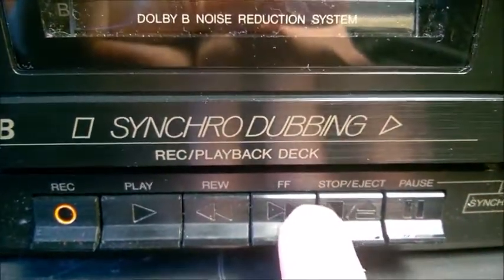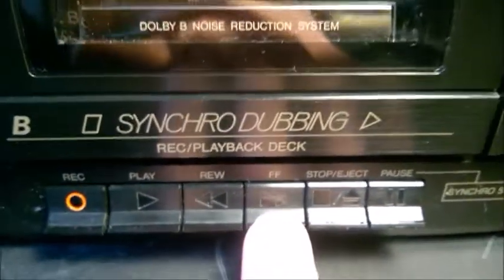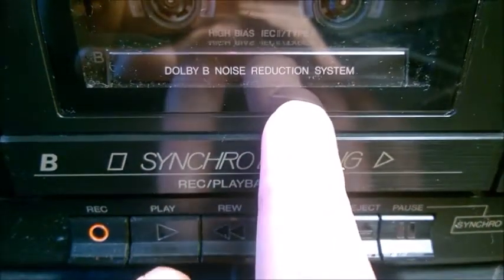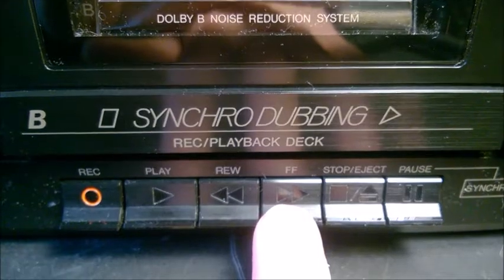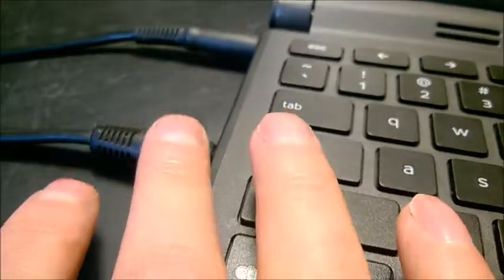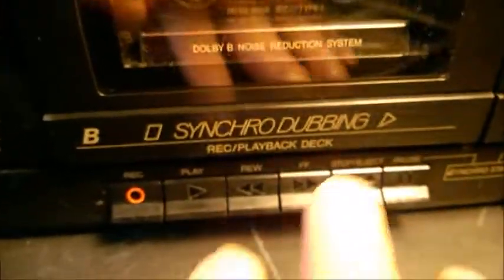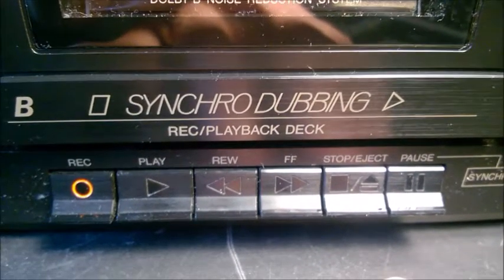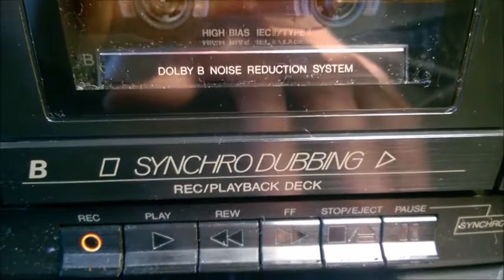Here's a trick when you want to record on a cassette deck from an external source using line in. You actually don't hear the sound from your external source while it's playing. I connected the deck with a line in that goes behind the deck into the input ports. This is my laptop — line out. I'm playing from YouTube and it has sound, but when you connect it to the tape, you cannot hear that sound.